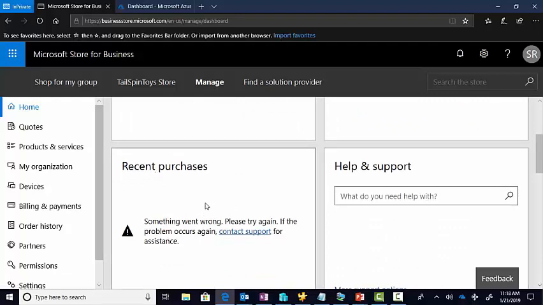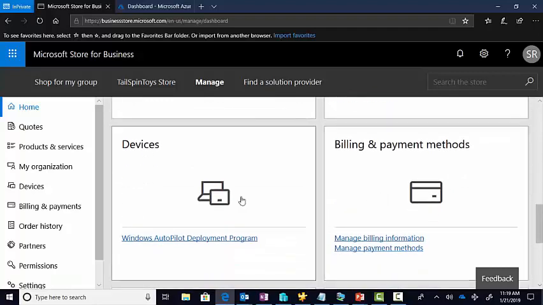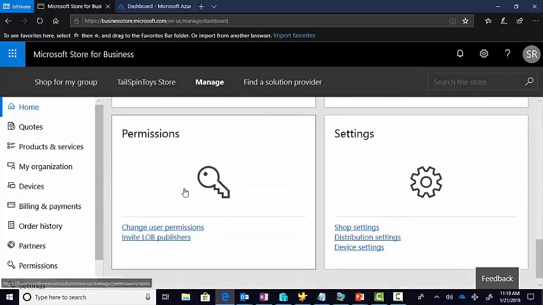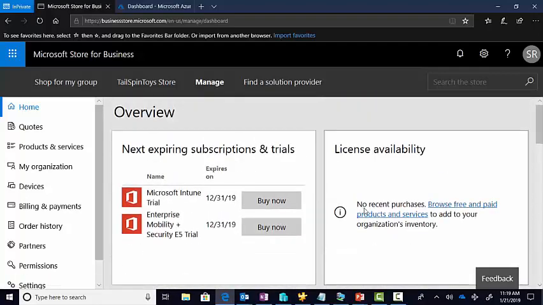Something didn't go well there, but that's okay. If I need help and support, how I can get it. The different apps that I own, any subscriptions that I have, any benefits, billing and payment, devices, which is, by the way, where you access Autopilot if you're doing that through the store. Permissions, you can change your users' permissions here, go into settings, and so on, right? So a lot of valuable things that are available here.